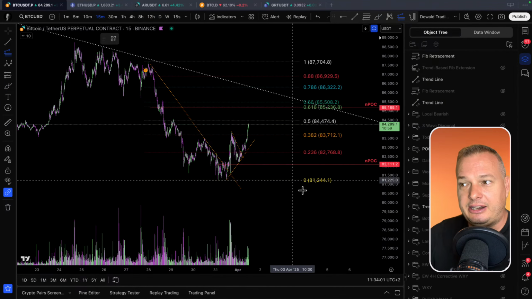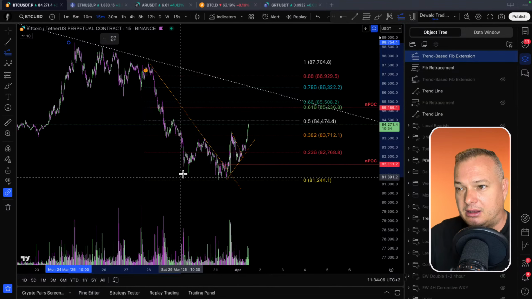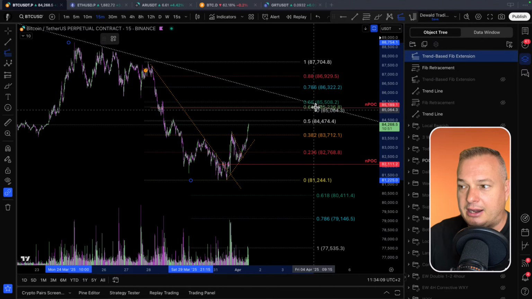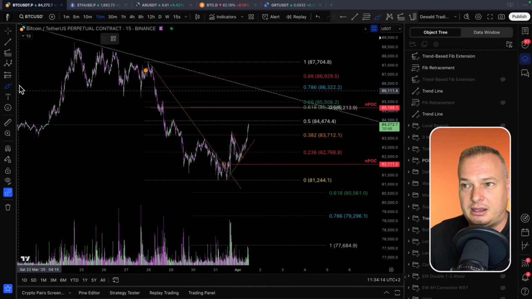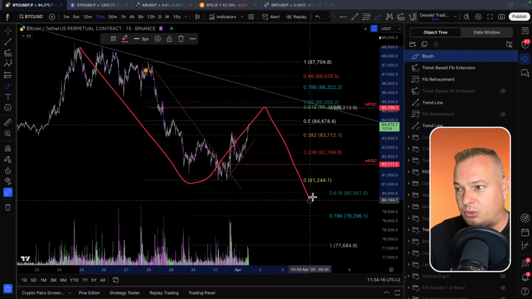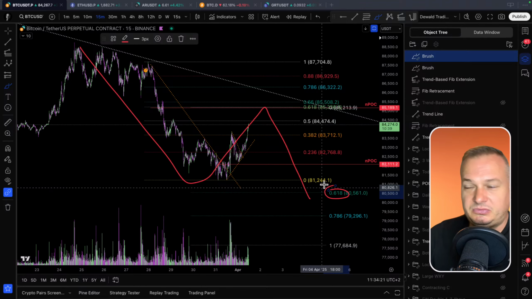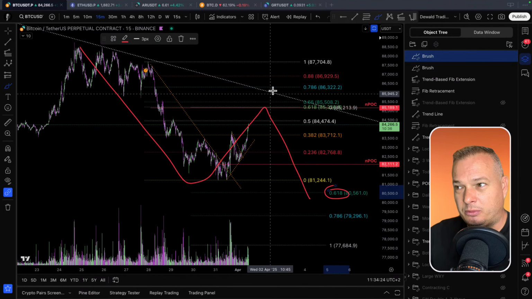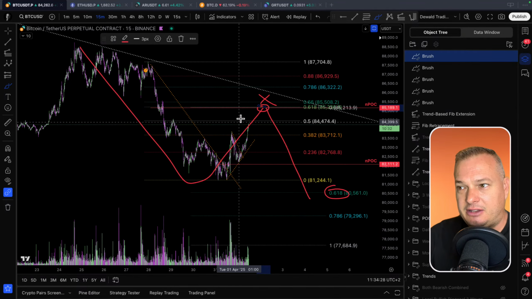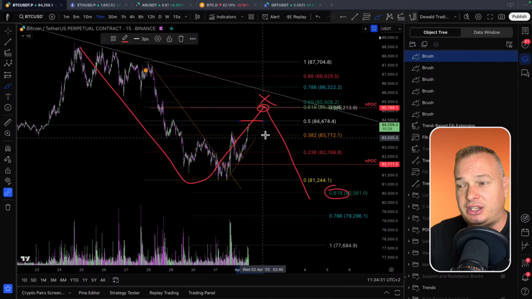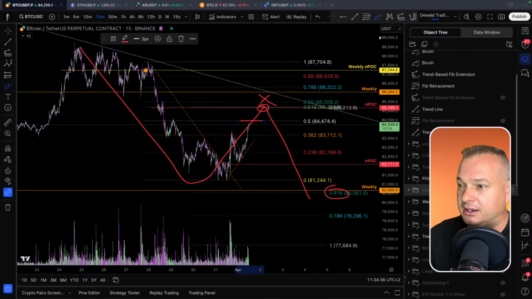Once the rejection is in and we do start falling to the downside, I can then take a trend-based fib from the high to the low to the high, and measure out, let's say we reject here by the 0.618. And let's say this is a WXY. 0.618 is a very common Y wave target. But it will be more likely an X wave if we do tap the 0.618. If we reject by the 50% Fibonacci, I'm going to say it's still a good zone because we still have untapped levels to the downside.